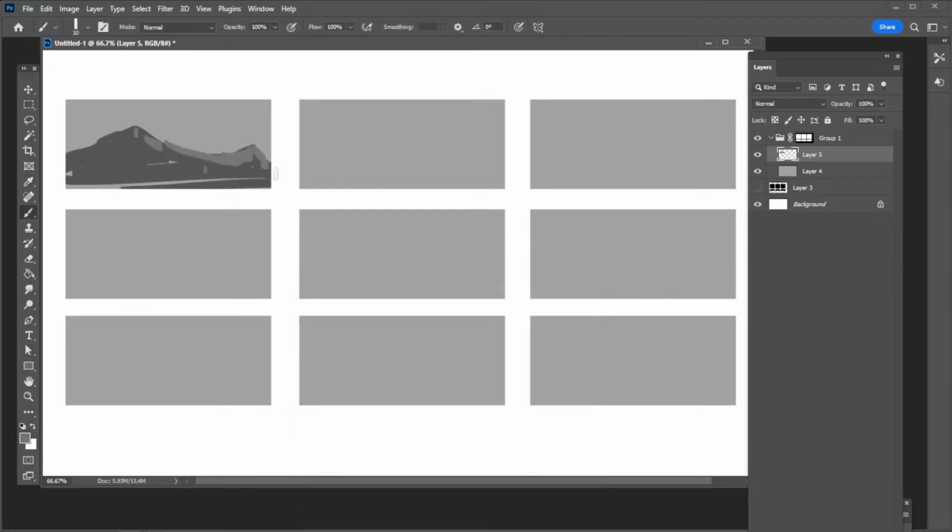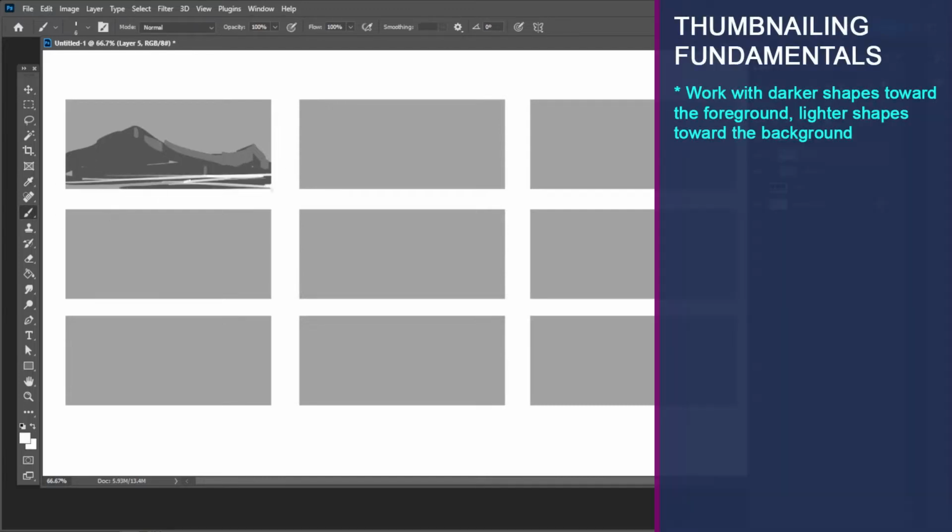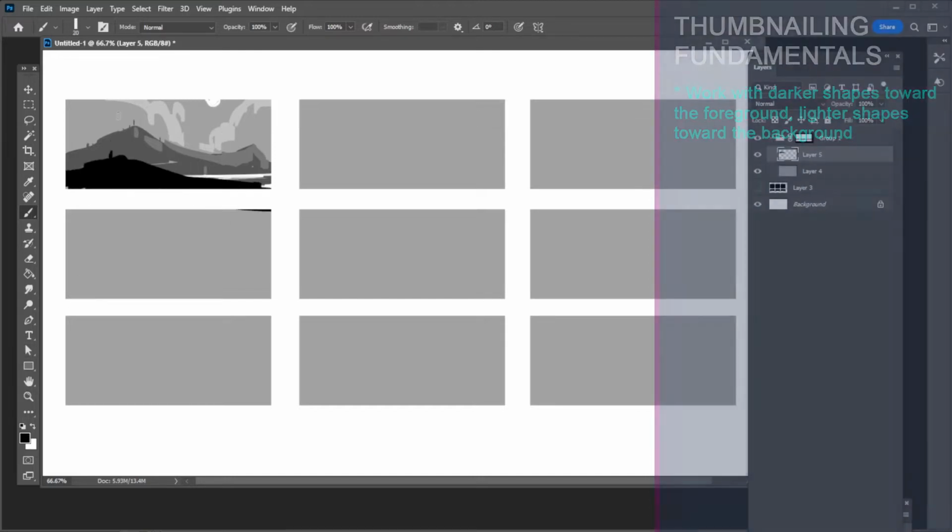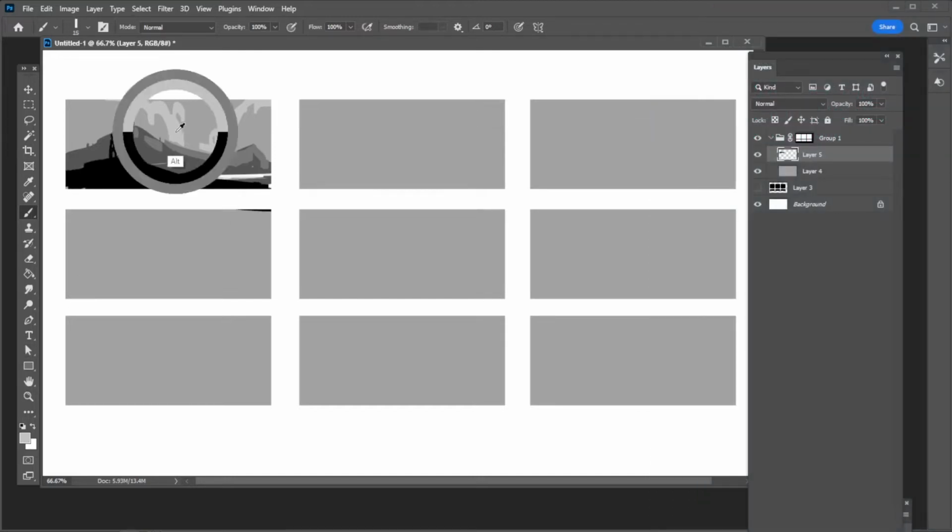You'll see that I'm naturally working with darker shapes toward the foreground and lighter shapes toward the background. This accounts for depth haze, or what painters call atmospheric perspective. What you're seeing is the lightening effect that air has over large distances, and you'll find that adding some depth haze can really increase the scale of an image. Now, note that there are other ways to work: lighter foreground, darker background, or dark, light, dark, light, dark, light, but these are advanced techniques and we won't go into them here.